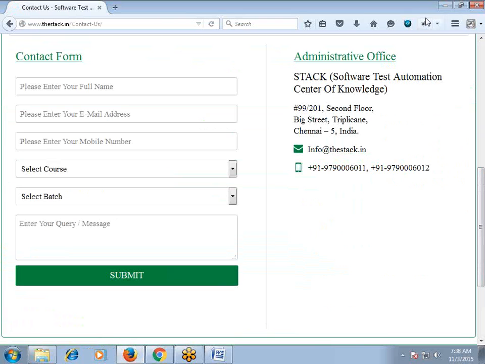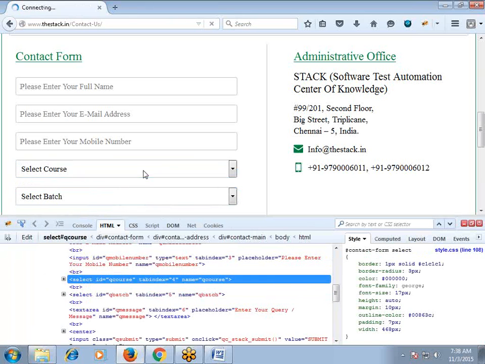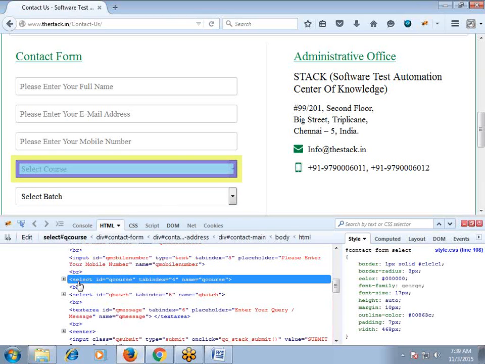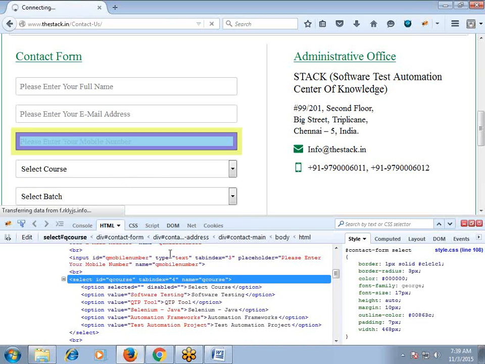Now first let us check the locator for this drop down list. So this element is defined as a select. So that item will be identified as a drop down list. See how you can verify what items are displayed inside this drop down.